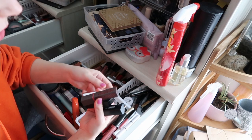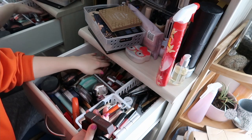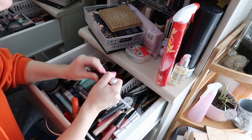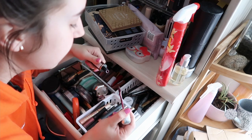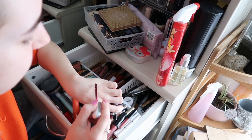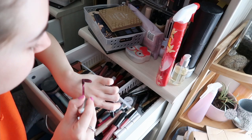Okay, I think that's pretty much sorted. I've also got a few lipsticks that were in there, so I'm gonna separate them and then keep this solely liquid. Now, this might be a two-parter. I'm gonna test each formula probably on my hand. I'm probably gonna regret that, but yeah. I just wanna see my collection on my hand. This kind of smells bad, but I just bought it, but it could be old.